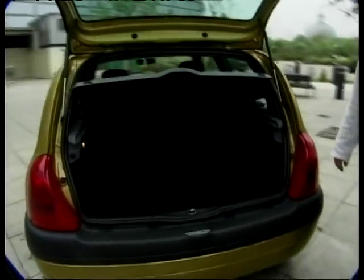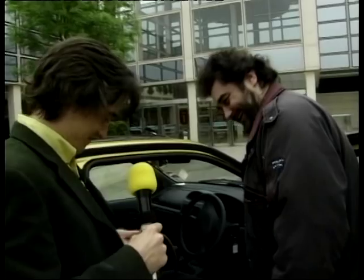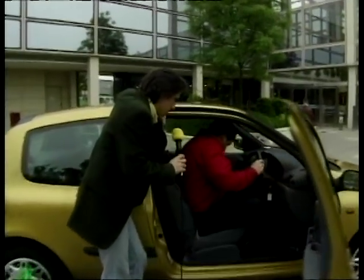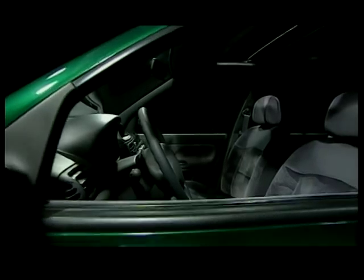Looks like there's more boot space. There is. Are you the kind of person that cares about that or do you like it to look good? I was looking to see if it's got a height adjustable — oh, it has. It's a very modern colour, it's the colour of the season. That's where you'd be sat if you were chauffeuring with this one. This for me, straight away without adjusting anything, is quite a nice driving position. I don't know if the steering wheel is adjustable, but the driving position is great.